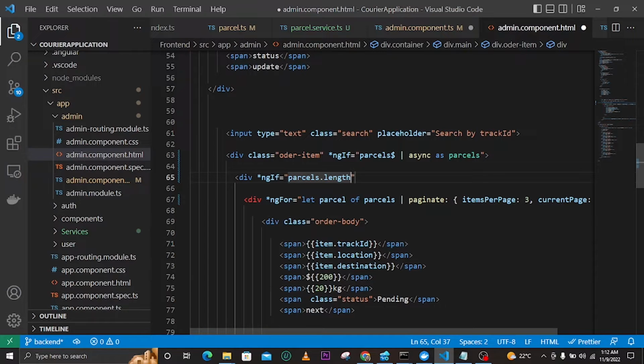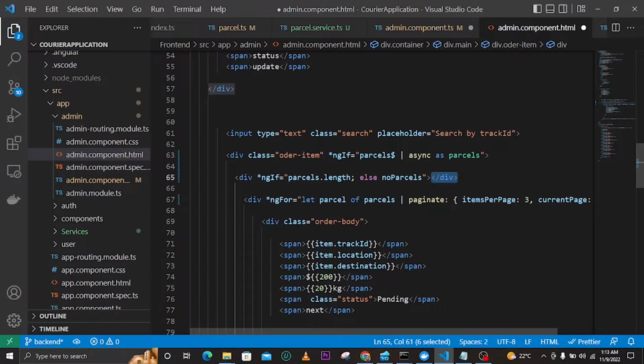So now from here we need to say else, and we give that a semicolon, and then we say else, and we give this hash there, and this is all. We need to just add no parcels here, and I'll show you how we do that.